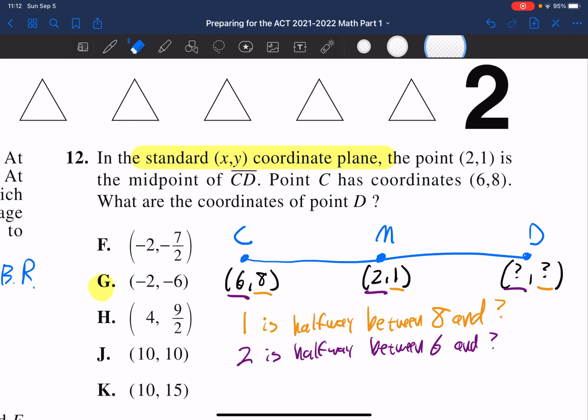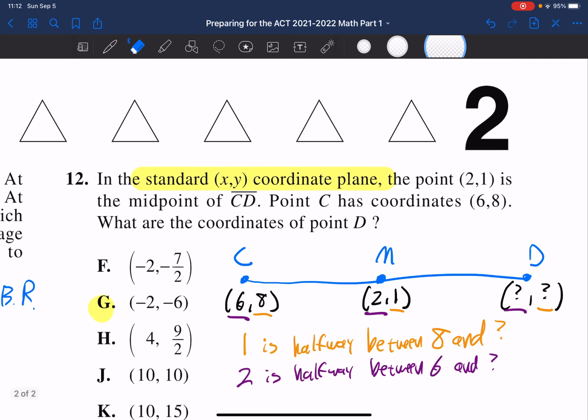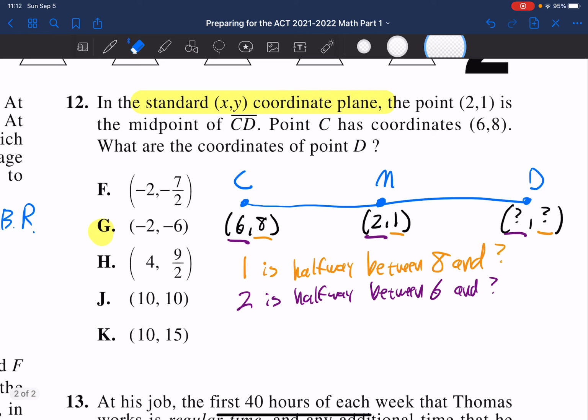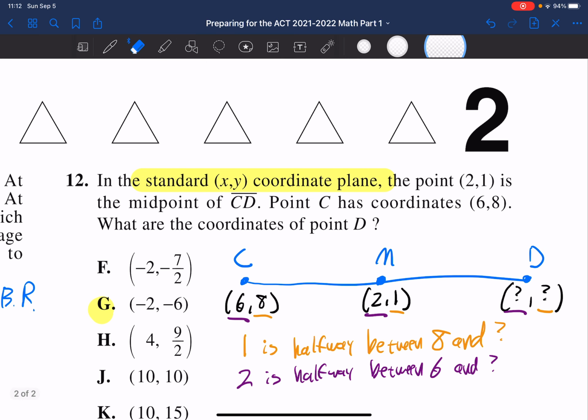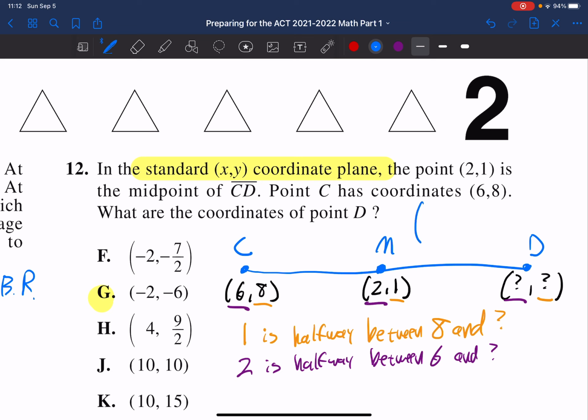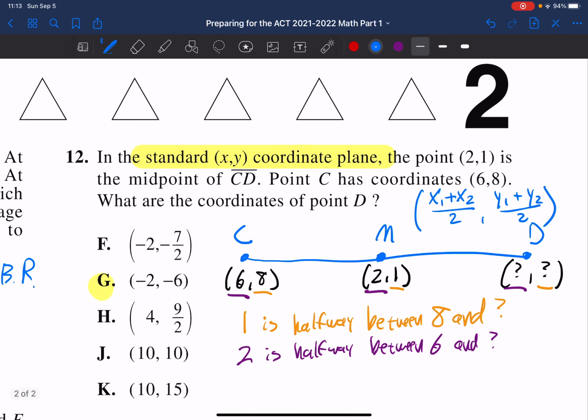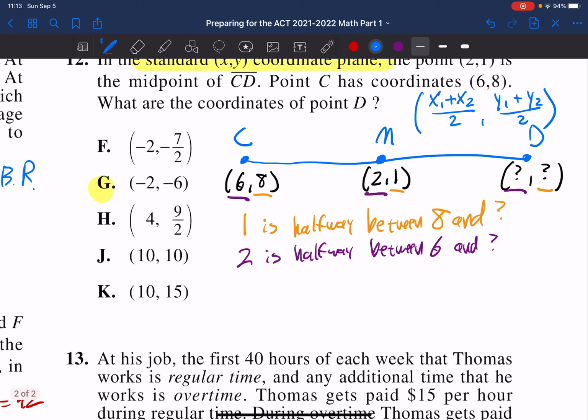And some students will say, well, I'll just memorize the midpoint formula. Yeah, you can do that. That's fine. But this problem is kind of designed to attack that because some students think that the midpoint formula is only good for finding the midpoint. Well, here they gave you the midpoint. So it's a little bit trickier than that. But here it is. The midpoint formula says that if you want the midpoint, you just take the two x's, x1 and x2, and average them. And same thing for the y coordinates of the ends, y1 and y2, add them together and average them. Well, here it doesn't quite work as well.